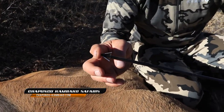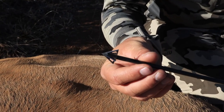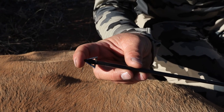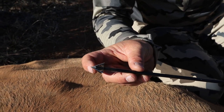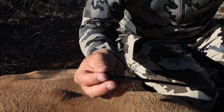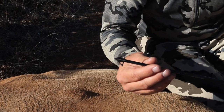I went to the bow shop and found this broadhead called Tooth of the Arrow — they're a small company. What I love about it is it's made out of one solid piece of steel, nothing attached. They grind it out of a solid rod and it's a one-inch cut. It's smaller than a lot of guys like, but I like a real hard-hitting broadhead.